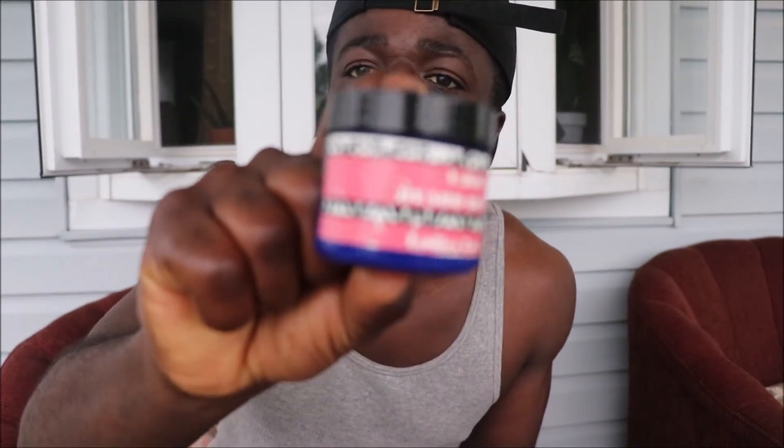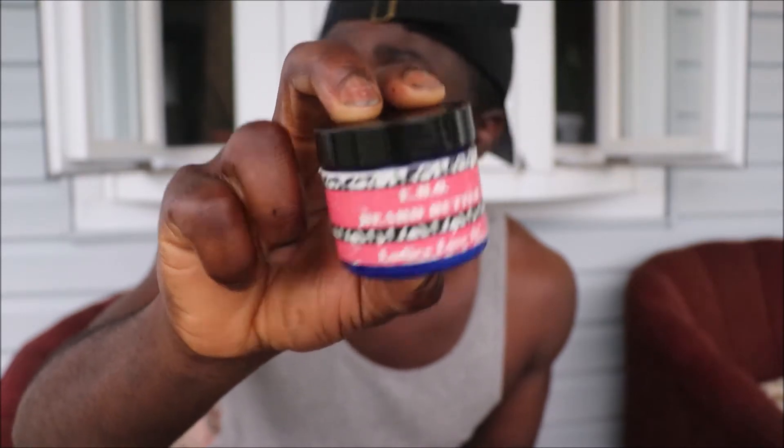Let me zoom in — you guys can see my goatee. Look at the volume, look how thick it's getting! When I apply the minoxidil, I really get in there — you gotta get in there. I'm also applying this beard butter my homeboy put me on to. It's called EBO beard butter and it smells so good that people thought I had cologne on. Apply a small amount — not too much.